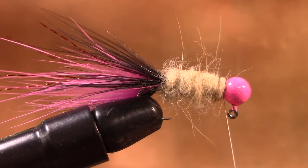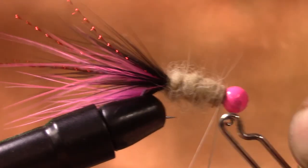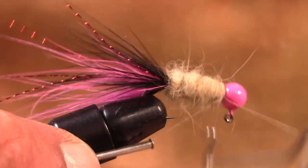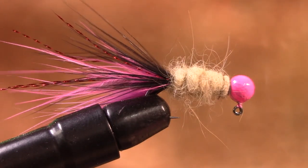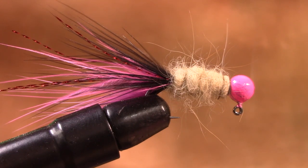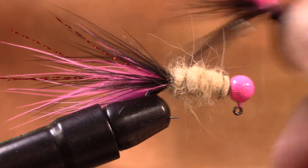And we're going to tie it off. This is just the standard whip finish guys, nothing fancy about this. And there it is. That's one thing about that thread — it's so small it breaks real easy, so you didn't even have to cut it. And that's the final result. If you'll notice, I'll put the other jig back up here. As you can see you've got a little bit of flash on this — you could trim that one just a little bit. I'll show you the other one.